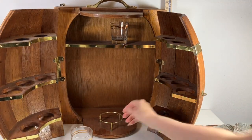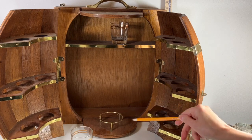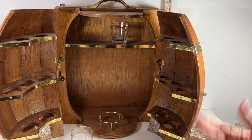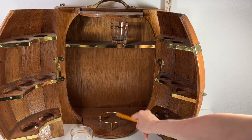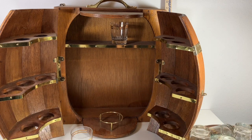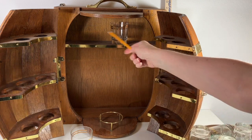And I think these little whiskey glasses probably went like that. And then you've got this nice little ring there, which I'm gonna post a photo of the ad at the end of the video. This is where they put the bottle. So you've got a bottle here and you've got room behind it for probably three or four other bottles, depending on how big they are.